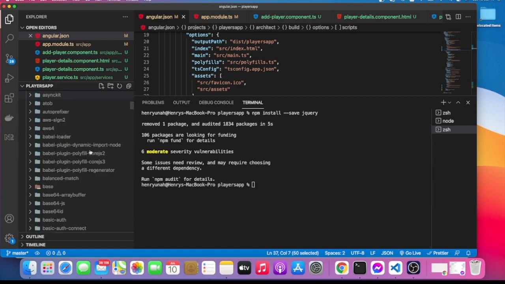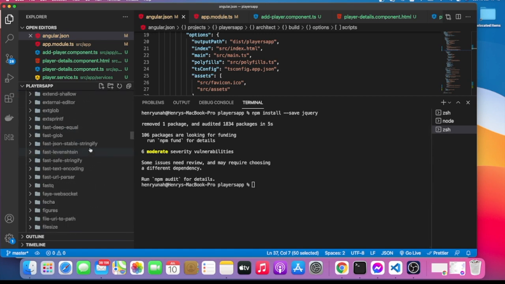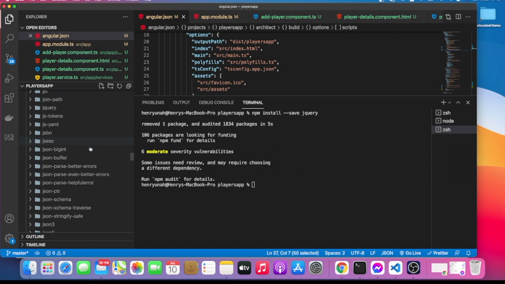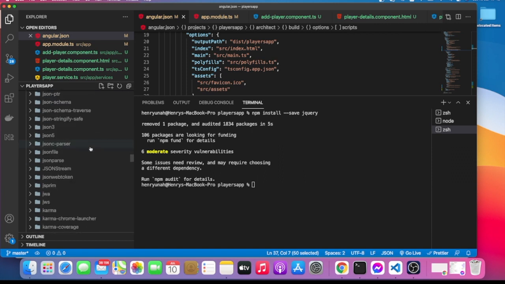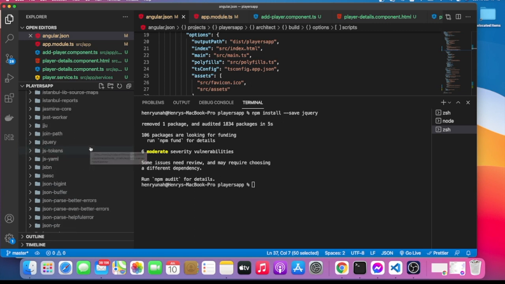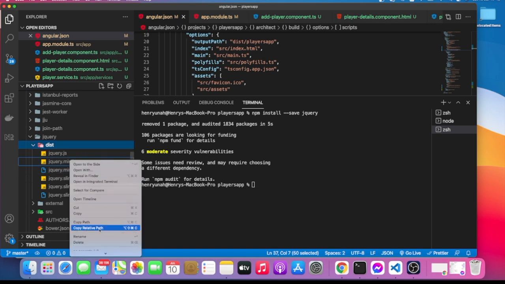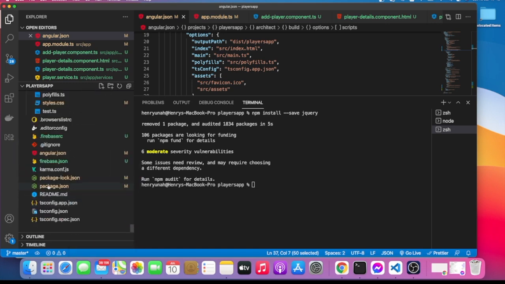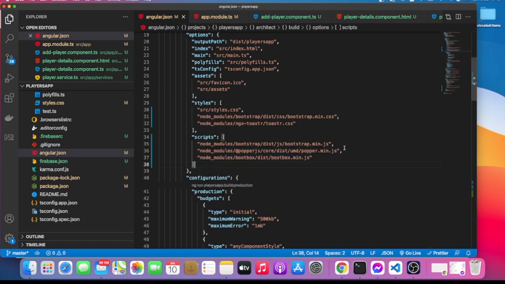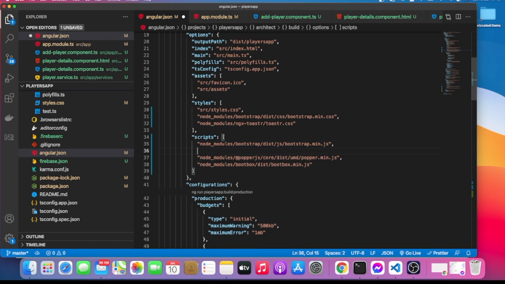We need to go back to the node modules, and let's look for jQuery. We have jQuery right here. We go to the dist and we have jquery.min.js. Copy the relative path and we go to angular.json, and here we want to add jQuery after bootstrap.